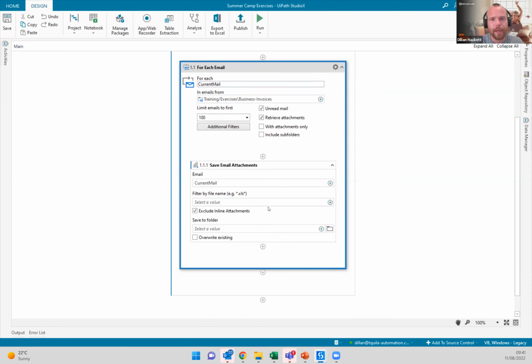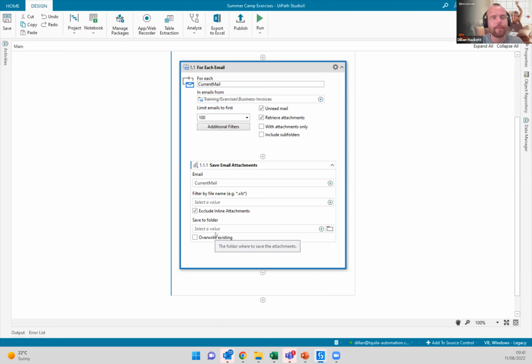We actually don't need to filter anything in terms of what we're attaching here, as there are only invoices in there. If you did want to filter, maybe you know that there's PDFs and Excel files or something like that, you can stipulate some filtering here so that you're only picking up and saving the attachments that you want. We've then got save to folder.